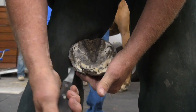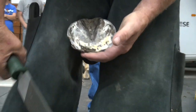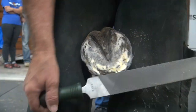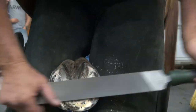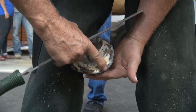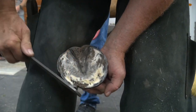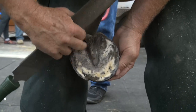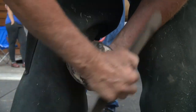This mare is barefoot — this is all normal. Within a shoeing or two, you can get this foot nicely balanced, supported, and fit. An upright foot or a club-type foot — a grade one club — very similar to this. There's a lot of hoof wall out here, a lot of stretching of the white line. I try to get as much of this off from this position as possible. I'm looking at the center of this frog and going to try to make that foot, within reason, symmetrical around that.